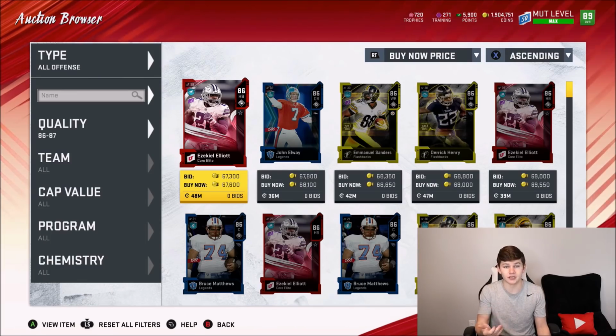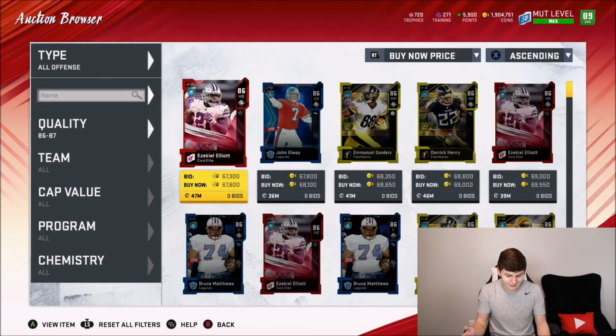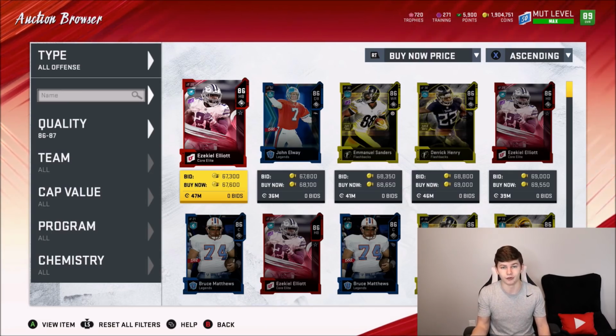On to 86 overalls, you guys can see they're going for about 67, 68,000 coins, depending. And of course, when you guys are looking for training points, I highly recommend you sort by all offense and all defense. That's the easiest way to make sure you find the cheapest cards, and of course, sort by buy now price as well. So 86 overalls, I made the list, 67,000 coins. They quick sell for 1,340 training, which is quite a bit. And of course, that's a 50 coins per training point ratio. So even the 86 overalls are not a better ratio than the 85s, the 84s, the 83s, or even the 81 overalls for that matter.